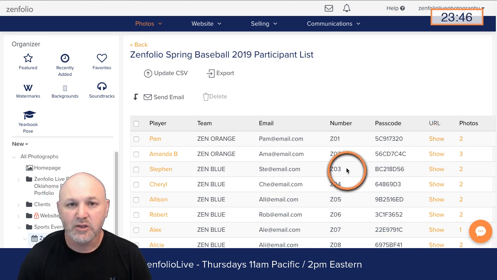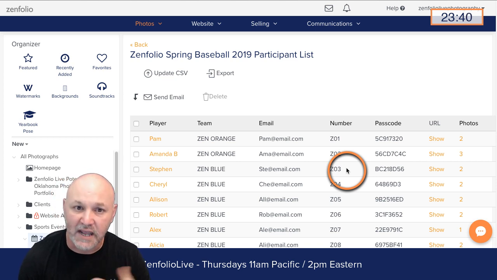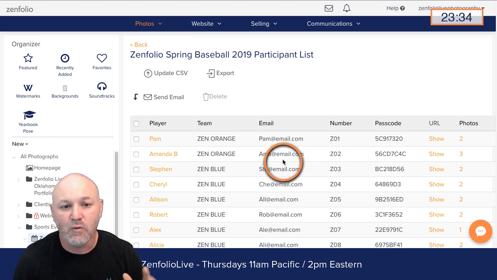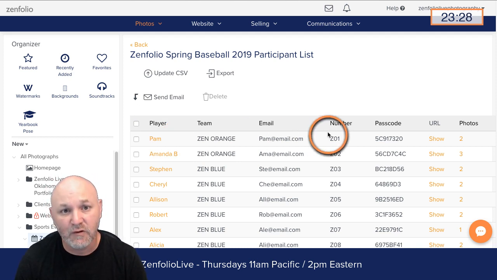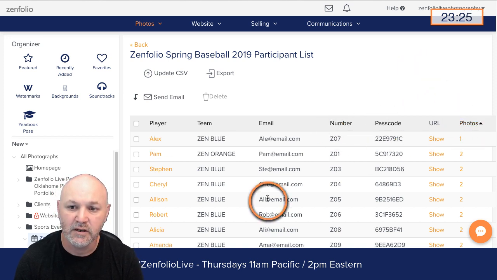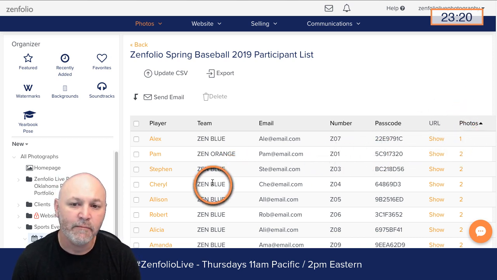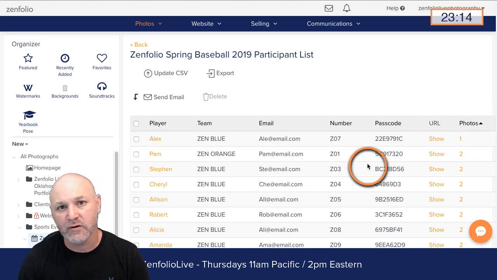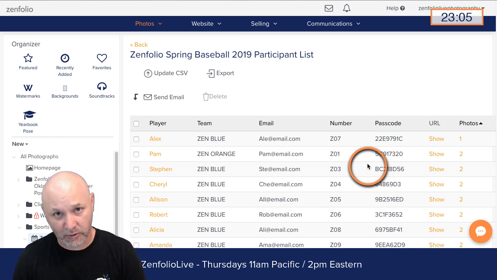And so this is where you want to start doing some error checking, right? You want to make sure that everybody got the correct amount of photos, that everything got linked up correctly. And the nice thing is, what I always do when I'm doing this is I say, okay, I want to know if everybody had their photos linked. So you can click on the photos header and it will let you sort by that column. If I sort here with the smallest number on top, I noticed that Alex right here only has one photo, and I know that everybody should have at least two photos because they all should have at least one individual and one team photo. So you can do some error checking and correcting.